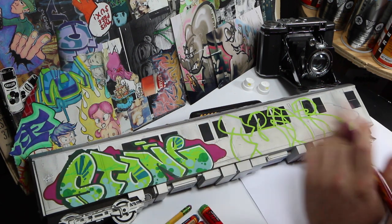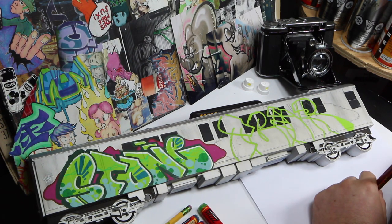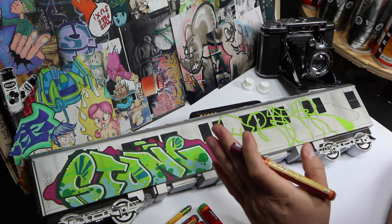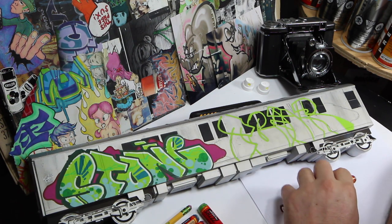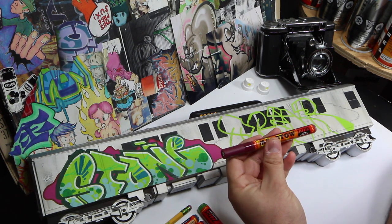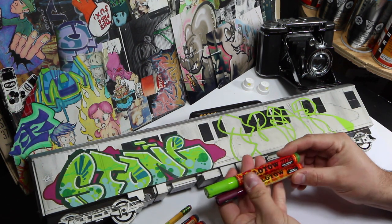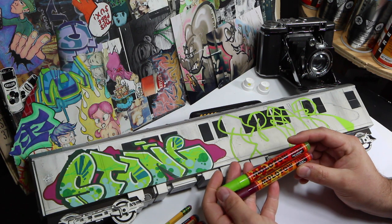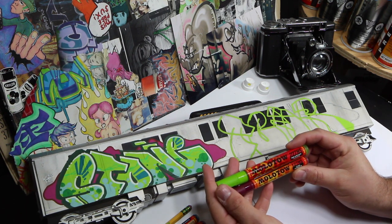Anyways, so we're back with another piece on the train that we started last week, or maybe about a week before last, I don't remember. But I got the lettering already spelled out, just so we can kind of move on and get going with it. And again, we're using Molotow markers. These are the 127HSs and the 227HSs. If you haven't used them, these are the best paint pens in the world. In the world, by far.